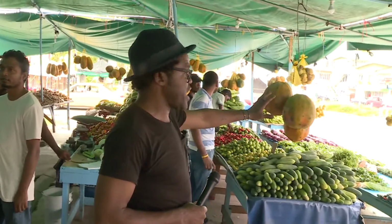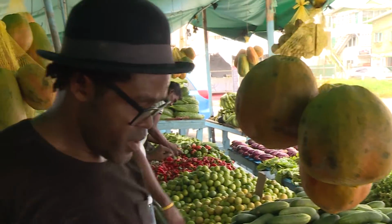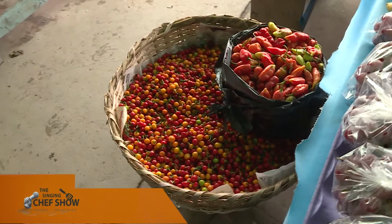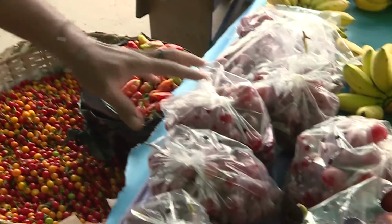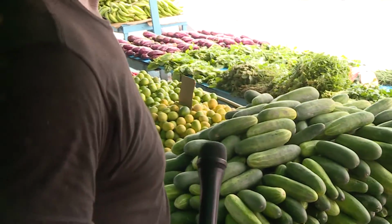I love the way they hang these papaw like that. See, it's a whole bucket full of weary pepper there. Very hot, very, very hot. But people cook with them here. And these are the sweeter ones there. Look, you even get grapes here, carrots. And look at that array of stuff there.